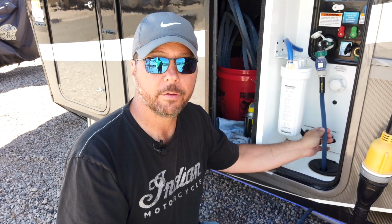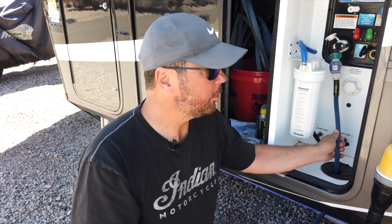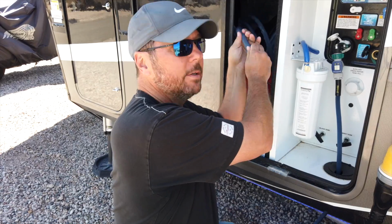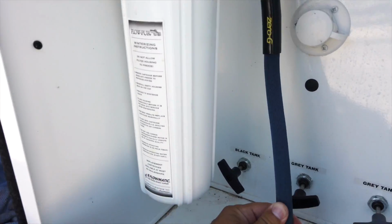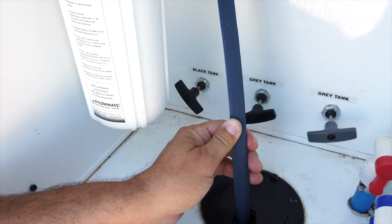So let's talk about the hose. You want to make sure that you're using a potable water hose. You don't want just any garden water hose because those can leach chemicals into your drinking water. We like the 0G hose because it's very flexible. Our very first hose was the really stiff white one, and those are just a pain. They're hard to roll up, they're hard to deal with, they're just stiff. 0G makes a great hose. We've been using it for 1.5 years. We're on our second run.